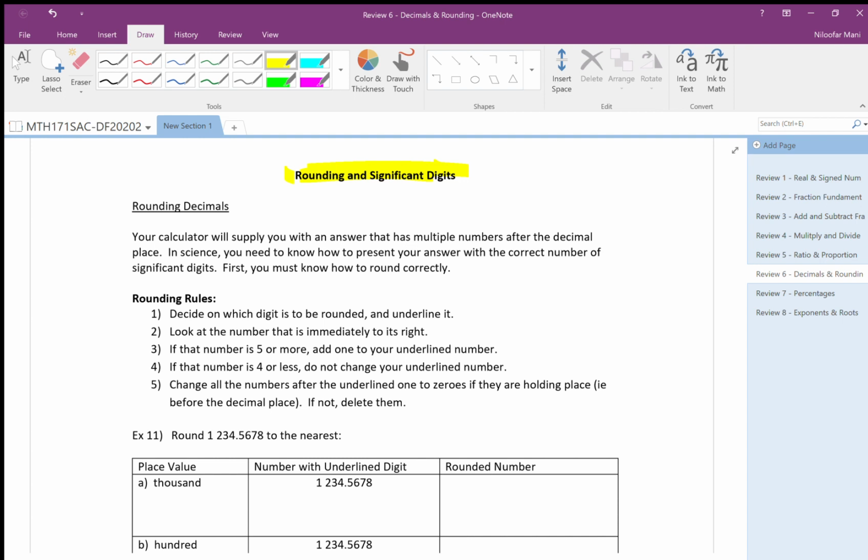Okay, but before we go to scientific rounding and significant digits and decimal places and all of those, lessons that I think you are going to see in topic 3 or 4, I'm not sure which, in future you will see. So before that, we need to know how do we round and how do we round correctly.